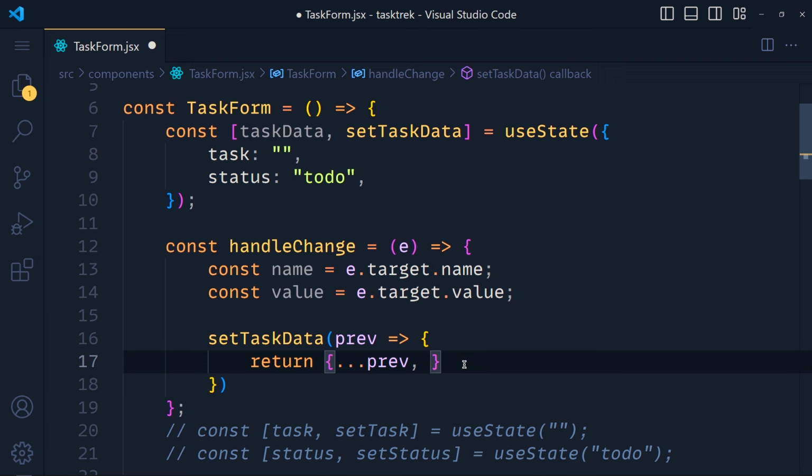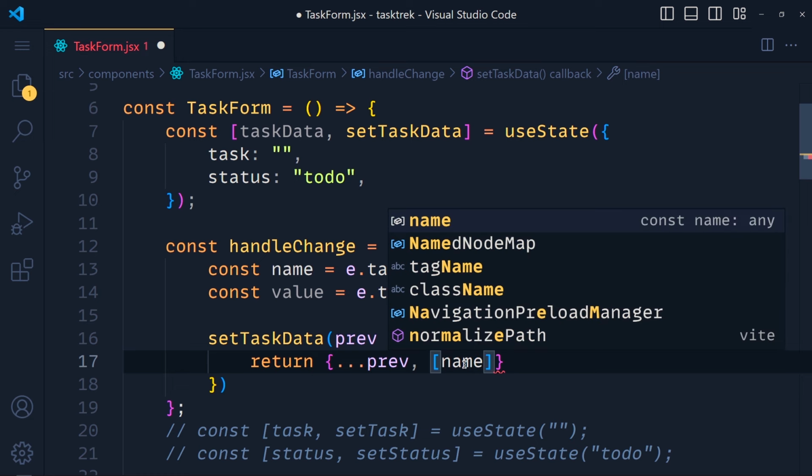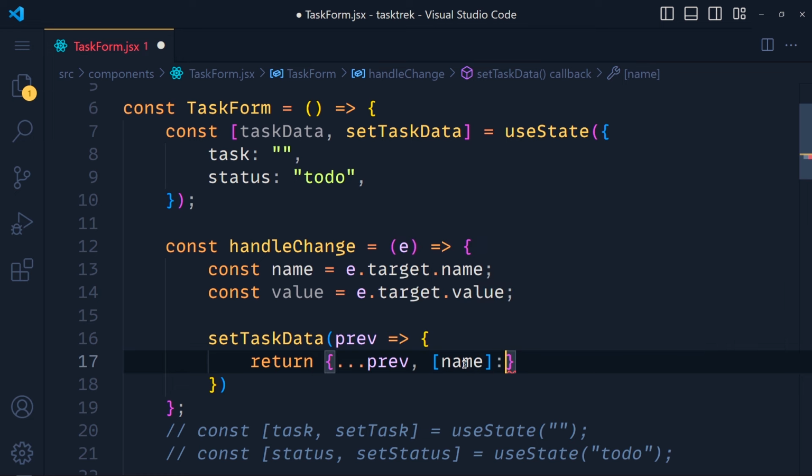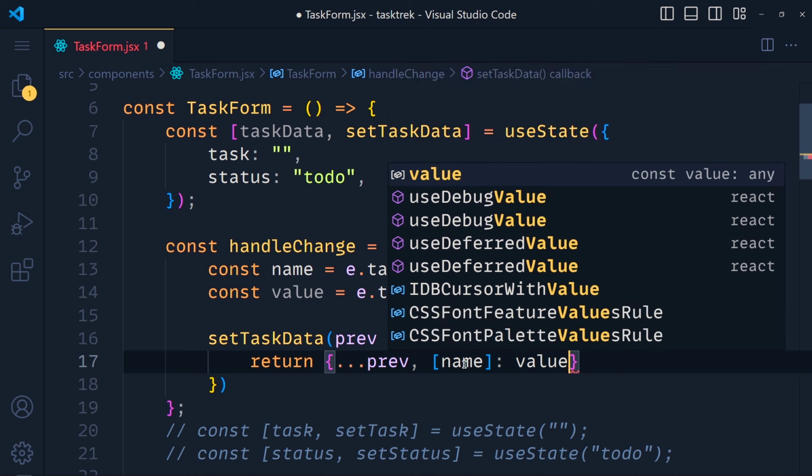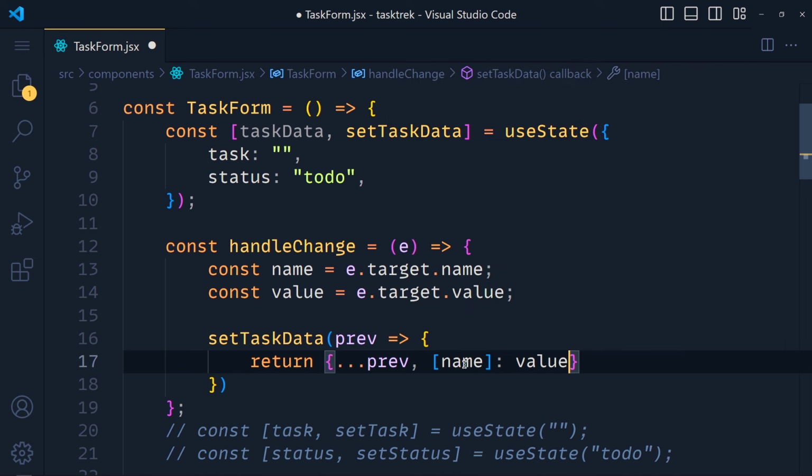Now here we know we can access an object property by using square brackets and pass this name variable inside it, and colon its value. Now if we write anything inside the task input, then first this will return all previous properties, and then we find the property task and replace its value with the task field value.